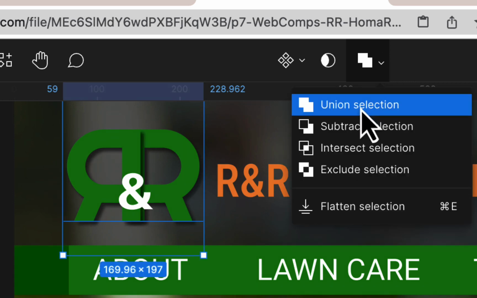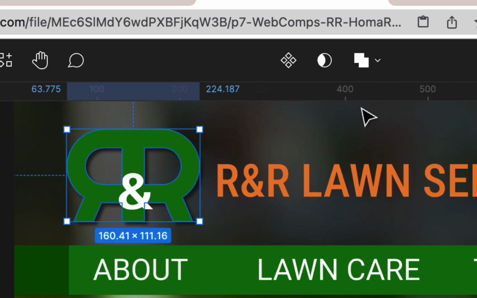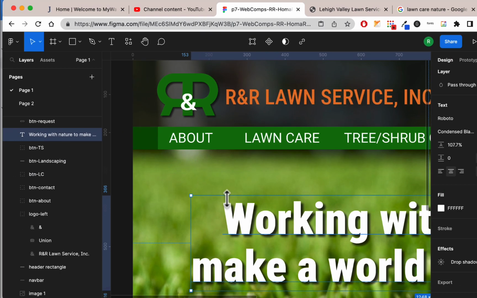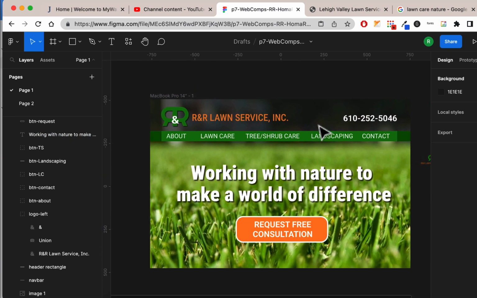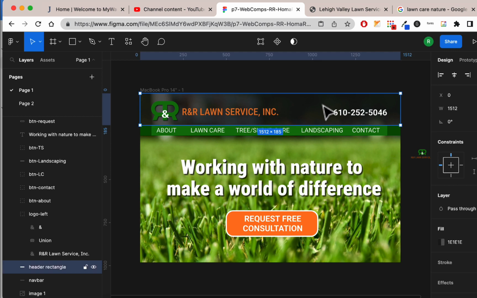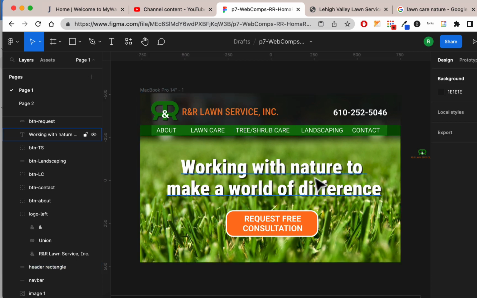Union selection, unite them. And it puts them together as a temporary union, and when I zoom back, that actually looks okay. It stands out a little bit, the orange stands back, so before I move on to the mobile, I'll do that. Okay, and I can make this fill lighter, darker, whatever I want, or I could go back and change the image that's there. I don't even have to have any image there. I could just have a dark color or dark gray. But anyway, let's move on to the mobile part.